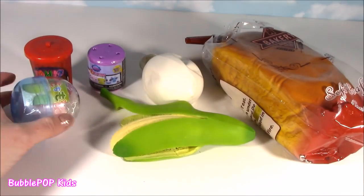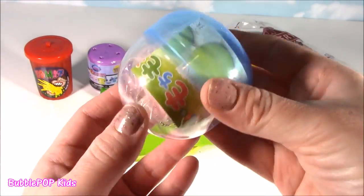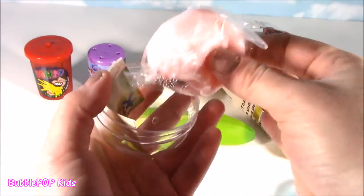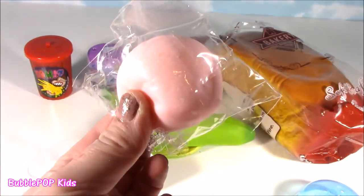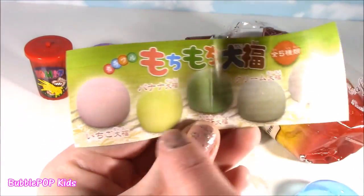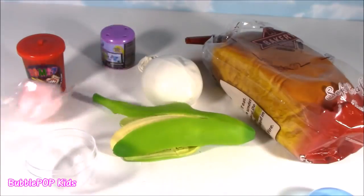Got a little capsule here. I've had a few of these recently. I've been finding them and I am in love. I love my little capsule squishies. Basically, it looks like a little gumball machine toy, and inside, you get a squishy mochi, one of those little mochi cakes. Ooh, these come in different colors. Got the pink one. You got the pink one, Bubble? Why don't you like the yellow? The yellow is super pretty. The pink looks like bubblegum.